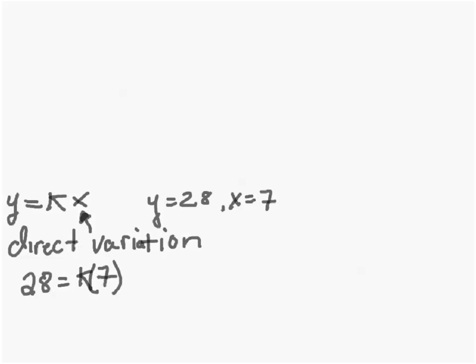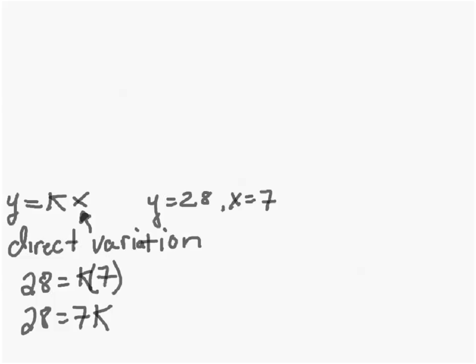28 equals 7. But we have that k in there because it's y equals kx. You have to take into account all the pieces. So we're close. 28 equals 7k, because our x equals 7. So 28 equals 7k. Does everybody understand and agree with that? Yes, because we're just plugging those numbers in. And now we're looking for our value of k.